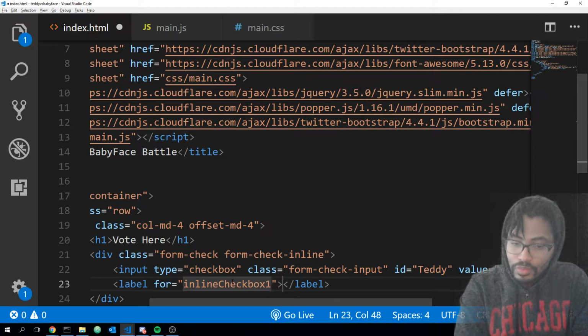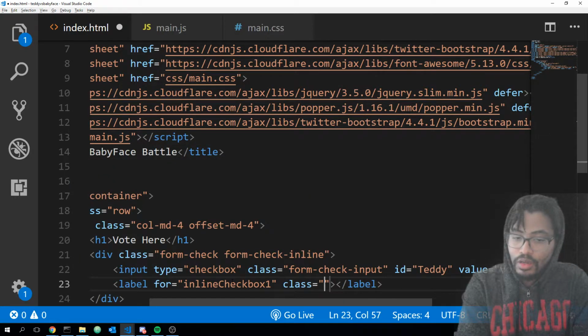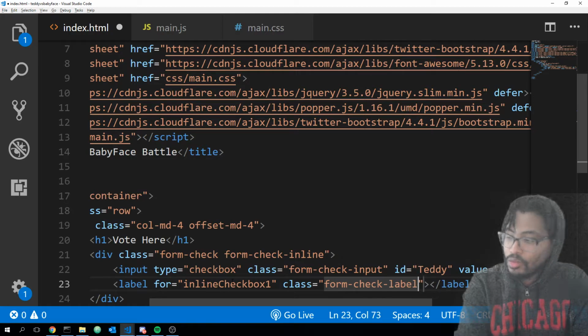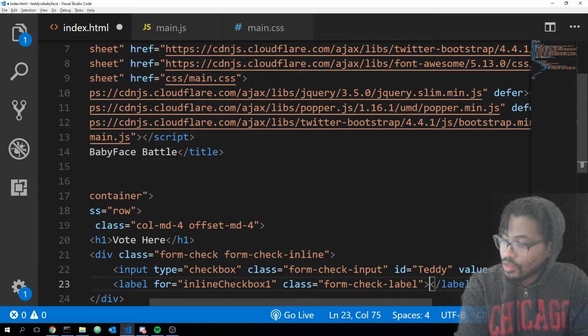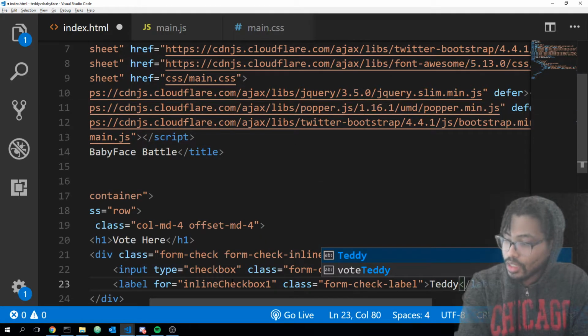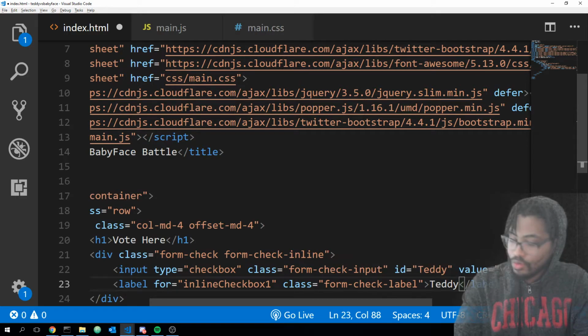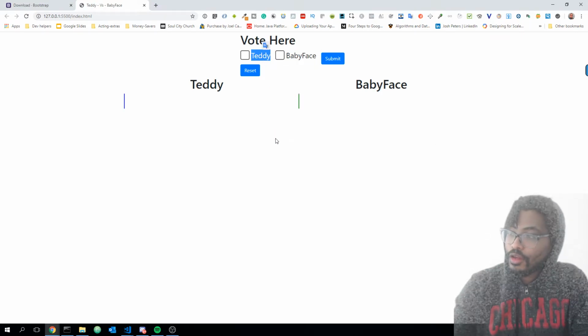And this will have a class of check-label, and the information that's going to show up is going to be Teddy. So that will then become that right there.